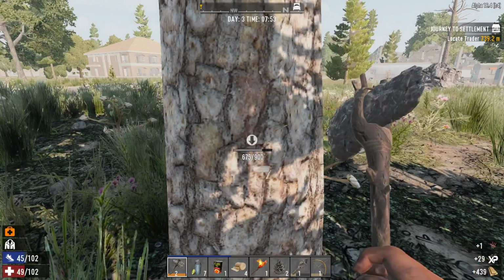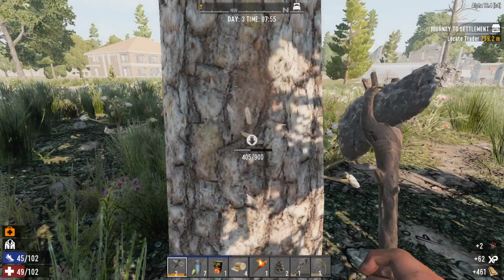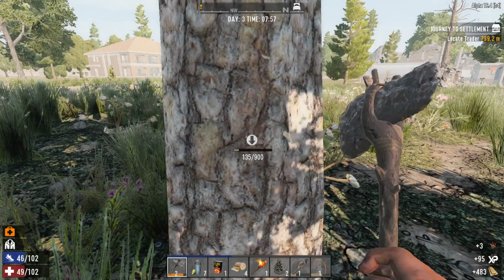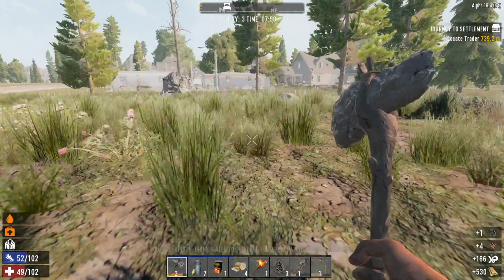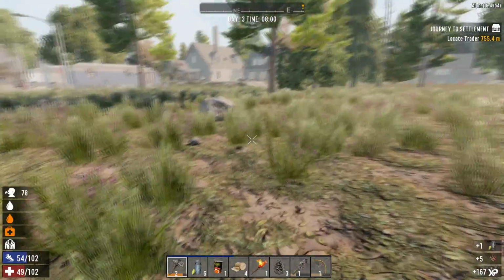So, let's see. Wow, it's not even 8 a.m. yet. We've been out and about for about 4 hours, which is about 12 minutes of game time. So that's interesting. I mean, I guess it makes a certain amount of sense. I know the day length is set to an hour, so I could probably do math and figure it out. Thirsty again? Didn't I just do this?